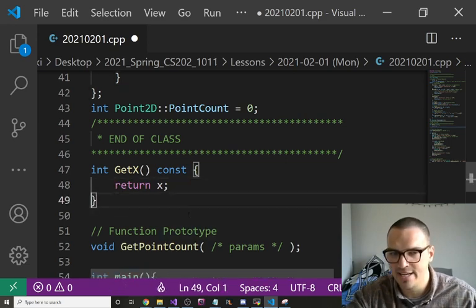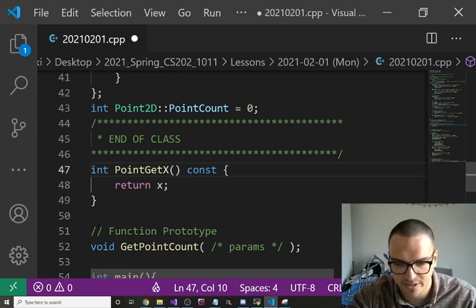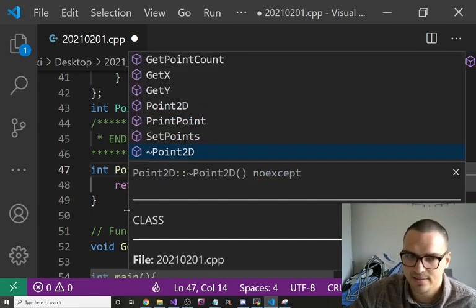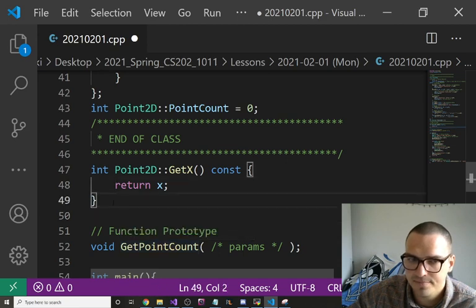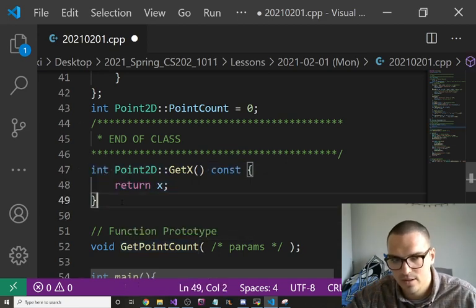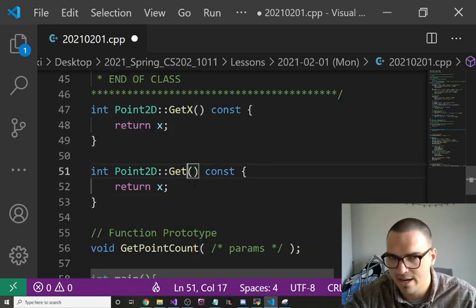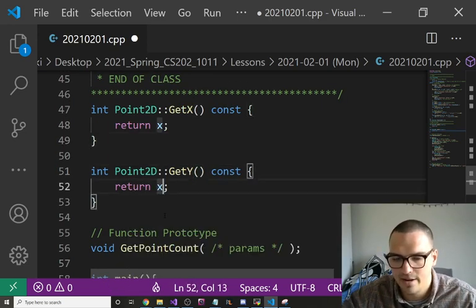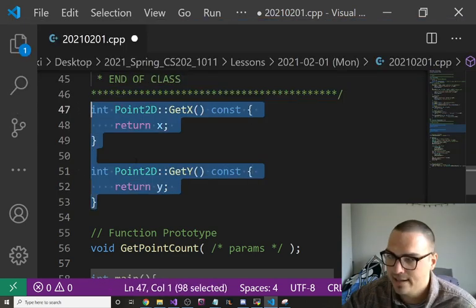Except there's one thing I need here, and it's the scope resolution operator. So all I have to put here is Point2D::getX. And there you have it. Now I'm just going to convert literally all of these functions at the same time so that the prototypes are only in the class and the definitions are outside of the class.